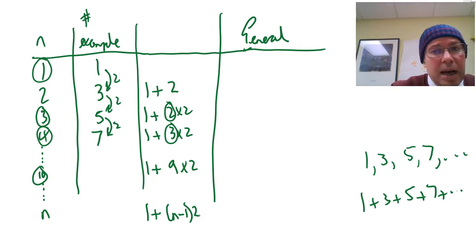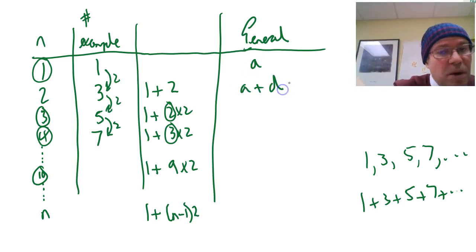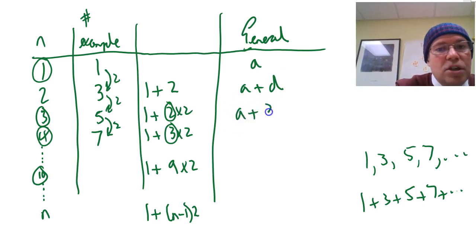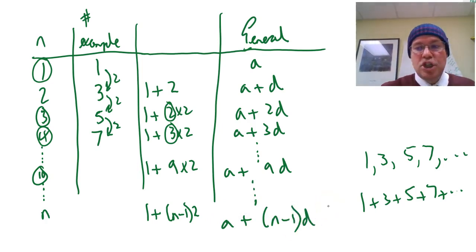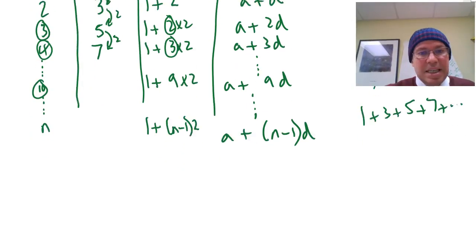And let's do that now for a general one. So imagine my first term is a. My second term, I'd have to add the common difference, whatever that is. It's gone up by a certain amount. To get the next term, I add another common difference. To get the fourth term, I would add 3 times the common difference, dot, dot, dot. To get the 10th term, I would add the 9th common difference, dot, dot, dot. To get the nth term, it would be a plus, and I'd have (n minus 1)d. So that's my general term of an arithmetic sequence.